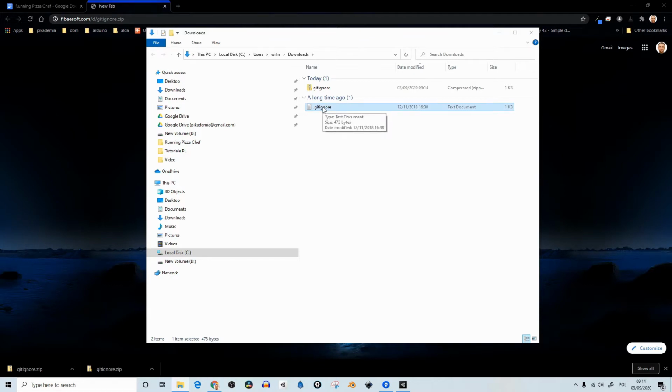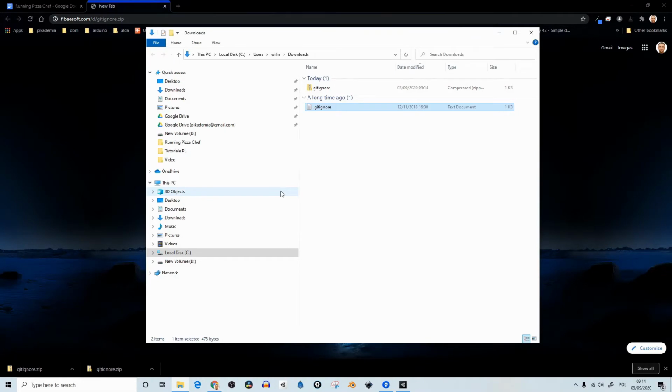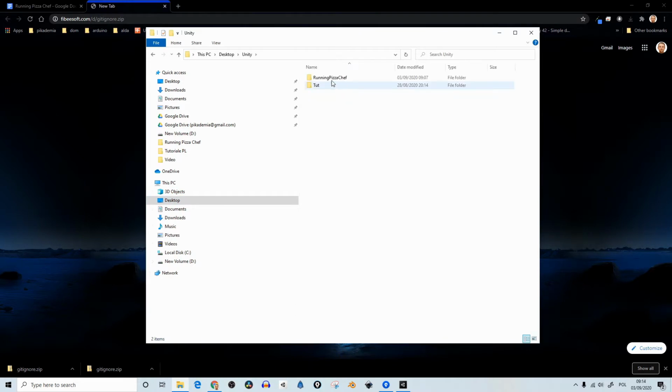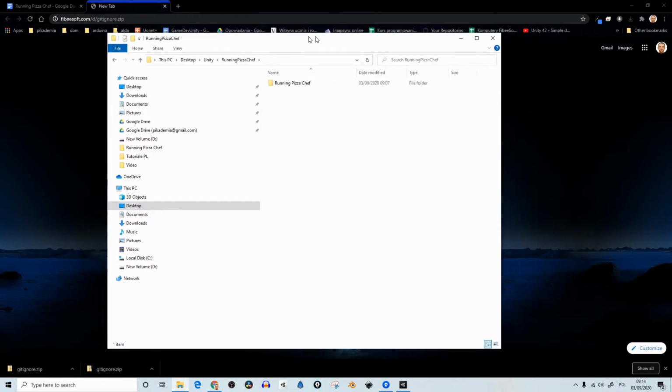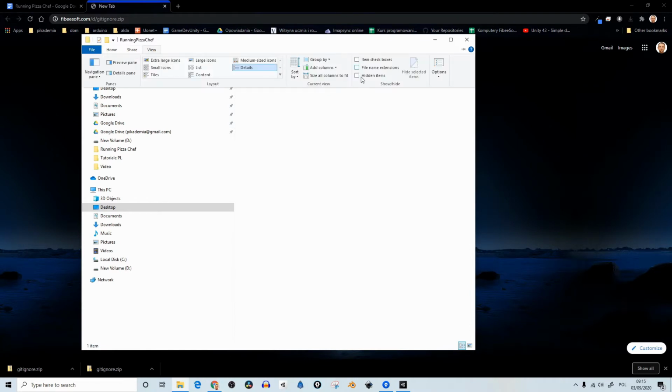So I will copy it and I will go to the directory where our project is. So let me go to desktop and to Unity and Running Pizza Chef. And as you can see, there is only a folder in here, but there is some more stuff in that folder. We just don't see it. To see everything that is inside, go to View and Show Hidden Items.